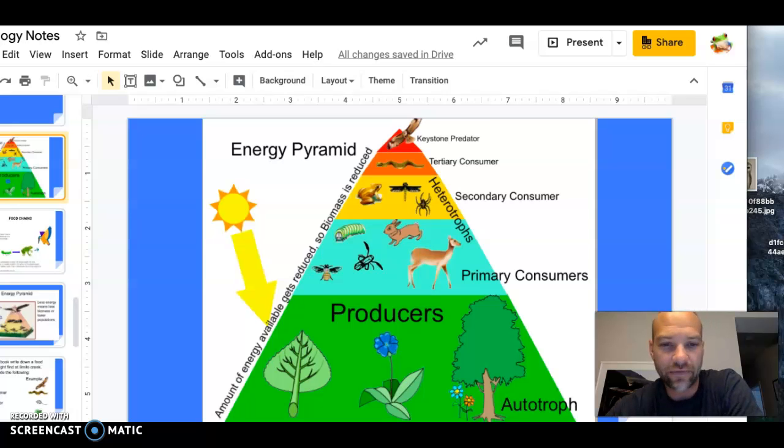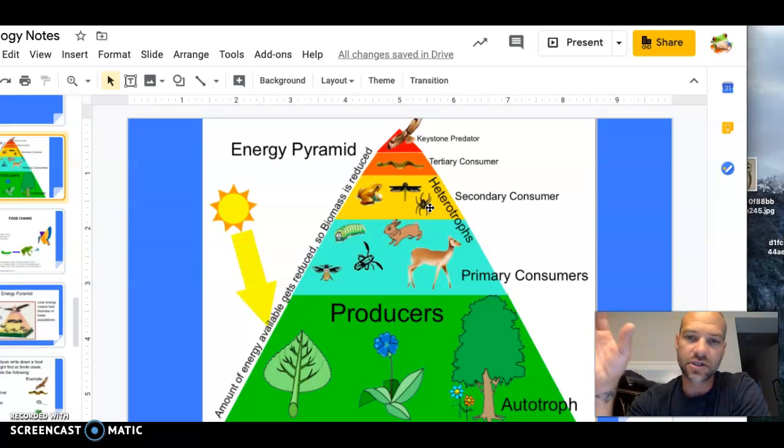So in this food chain, we'll have, let's say, a plant or a flower. It's eaten by a bee. That bee may be eaten by a spider. If that's the case, the spider is the second consumer in the line, so it's known as the secondary consumer, okay? Let's say that spider is then eaten by a third individual. That would be the tertiary consumer. If that one's eaten by a fourth individual, that'd be the quaternary consumer, then the pentenary, the hexanary, the septenary, the octenary. It just keeps going, depending on how many things are in a food chain line, okay?